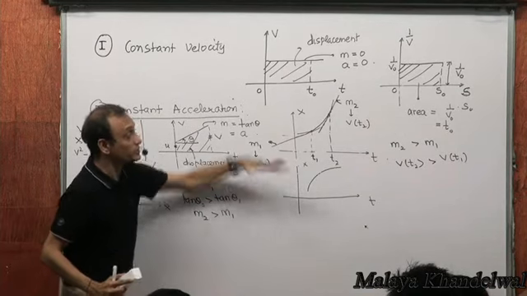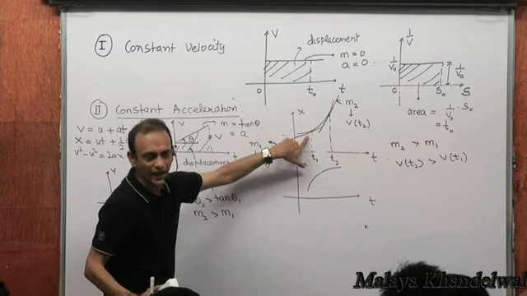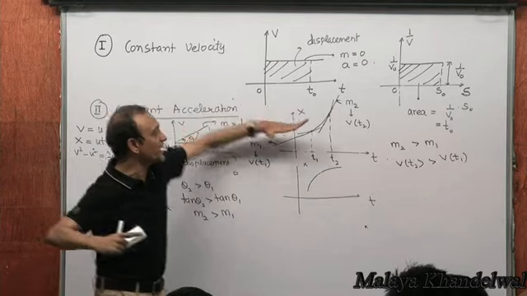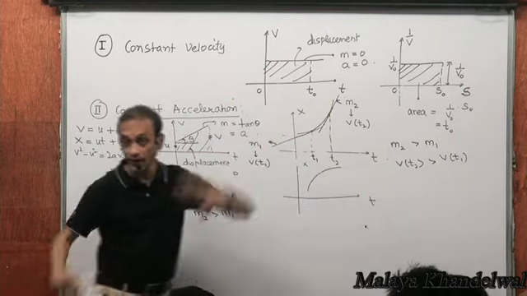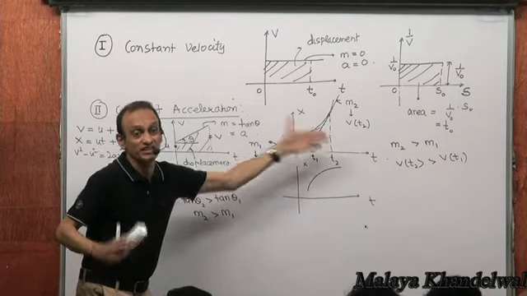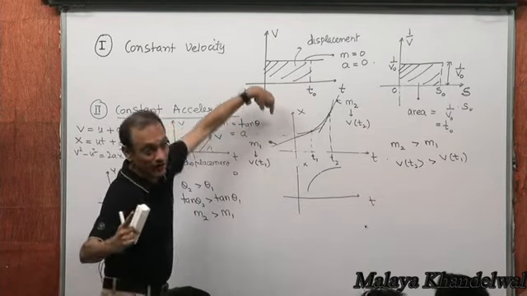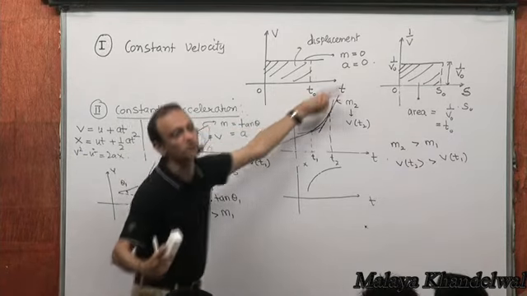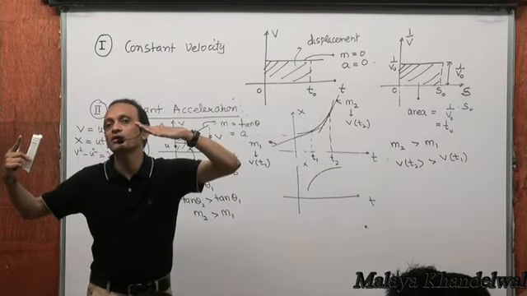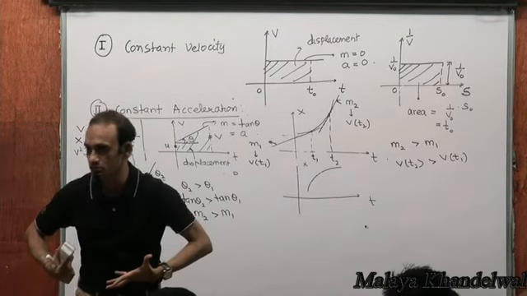In contrast, look at this. Because the tangents are becoming more and more vertical in this case, what is happening to the tangents? Tangents are becoming more and more vertical. So velocities are increasing. Do you see that? Velocities are increasing with time. Right? So it's a case of acceleration, because velocities are increasing. If this was the shape of the displacement time graph, if this was the look of the parabola, then it's a case of increasing velocity because tangents are becoming more and more vertical. It's a case of acceleration, right?